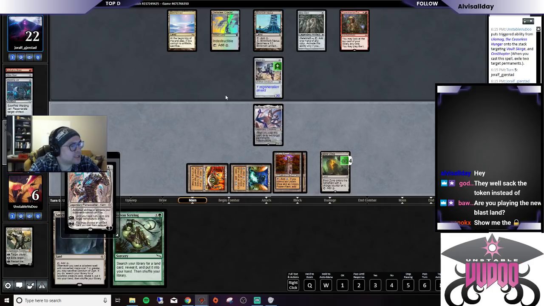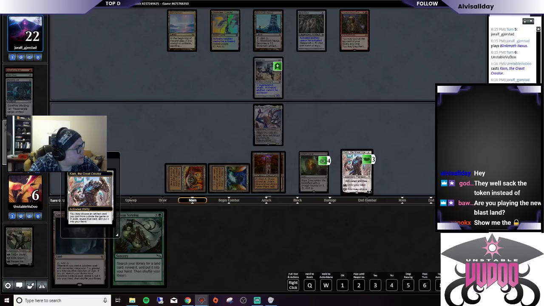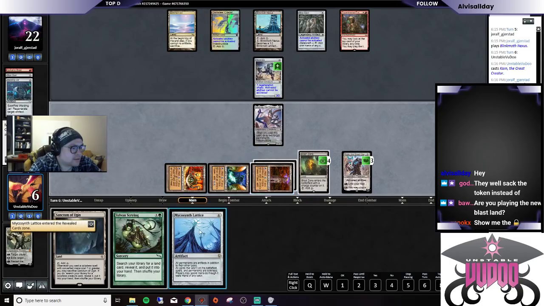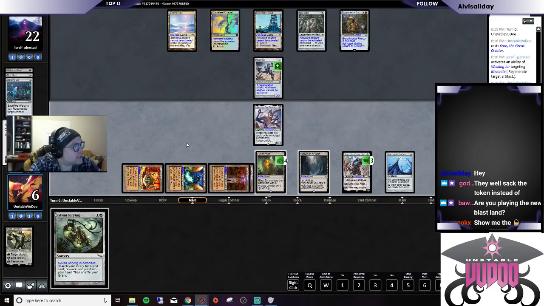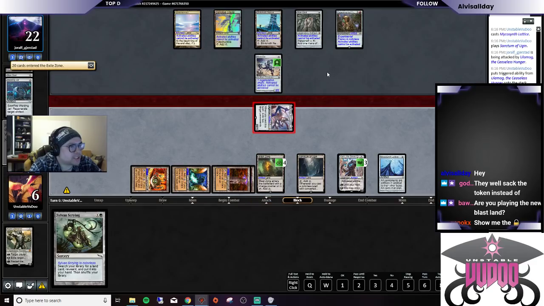Alright, they're smart. They activated that right away. Alright, we're just gonna hold back the... I guess we don't need to. We can just hit them. I was thinking about whether or not we wanted to hold back the Ulamog for one turn. But the Karn can take the hit. That's fine. They can just hit it for two and that's it.